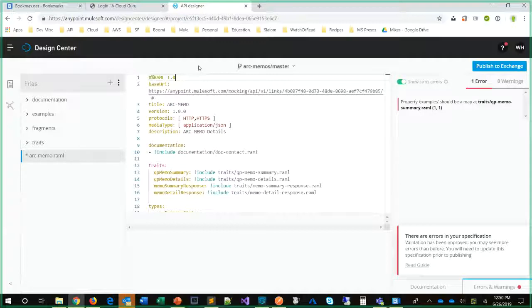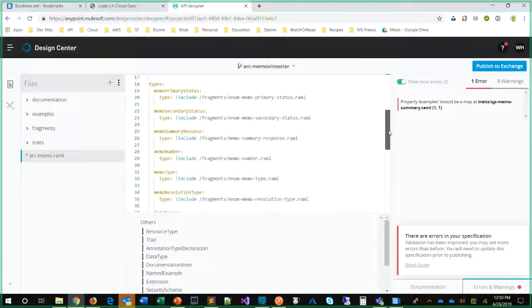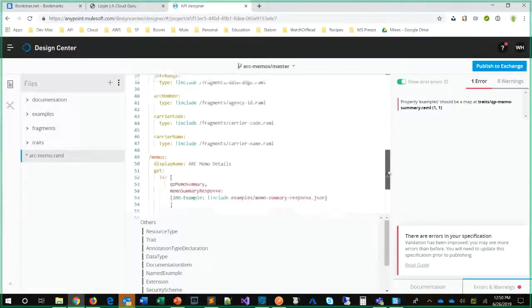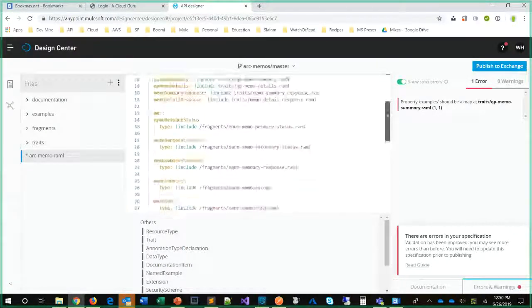But what you'll find is that it also converts that from OAS to RAML anyway internally, because essentially all of these are built on top of that. So there's the general structure. And it'll look pretty familiar. If you've ever done Swagger, it looks really familiar. Kind of similar between the two.